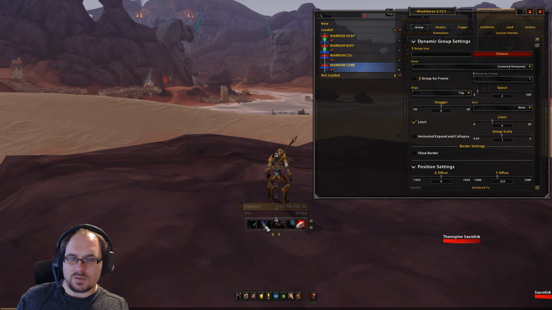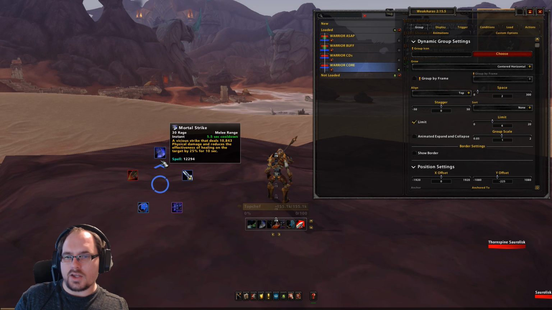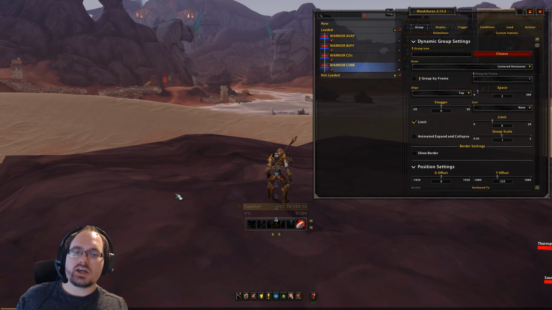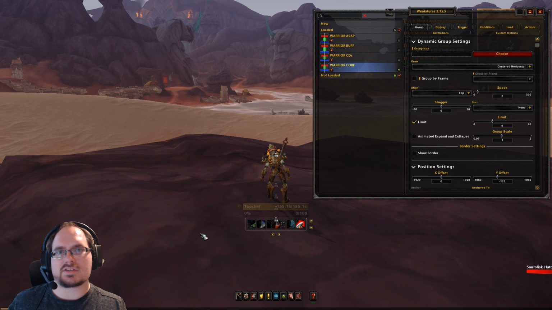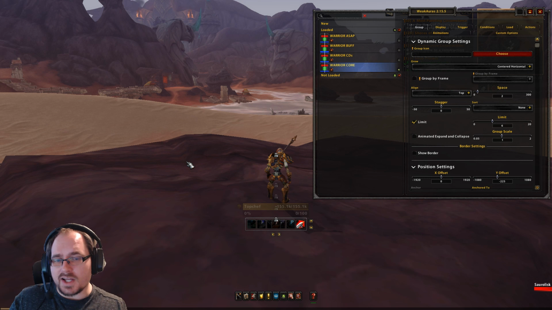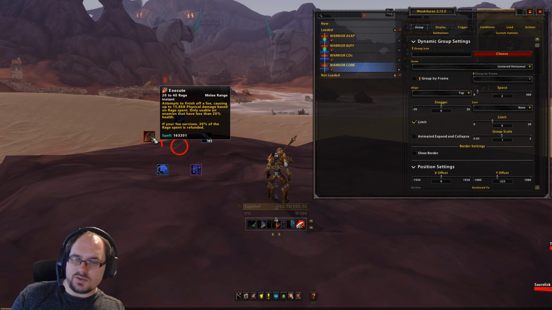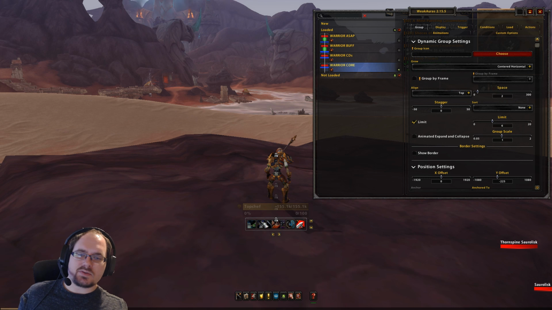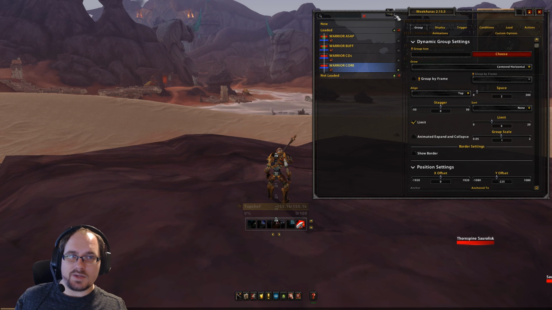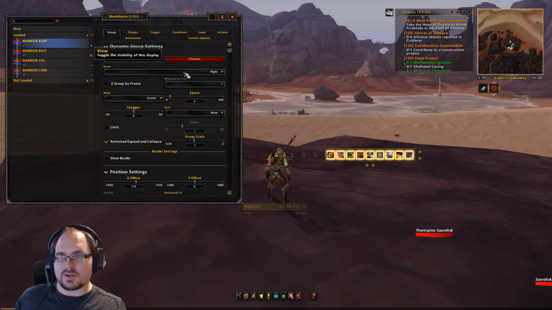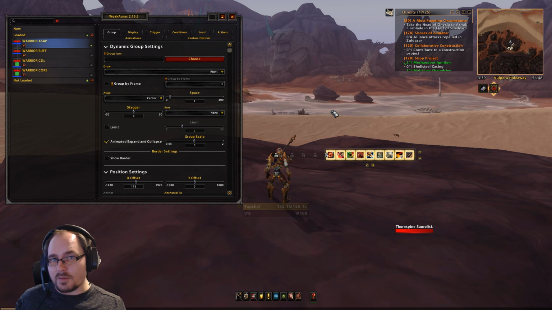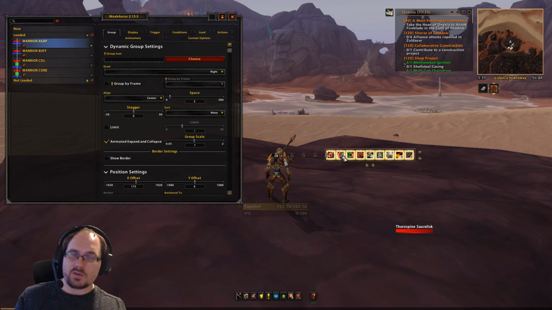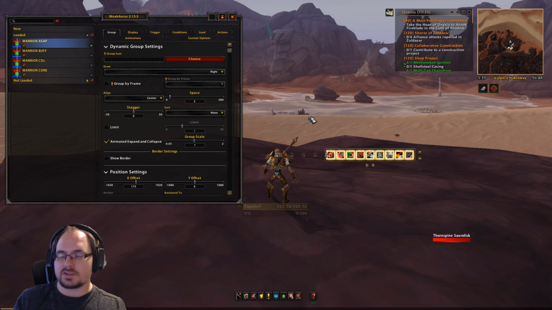Another example here is like Mortal Strike. I want to know, okay, do I have enough rage to use Mortal Strike? Yes, I do. So then I can look here and see that I have that. So it's kind of the same idea with the cooldowns, but this is for the core abilities I'm going to be using all the time. For example, something I don't have down here is execute, right? Because execute I don't need down here because I'm not using it all the time. And instead, what I did is I put execute into my ASAP thing. So when I am able to execute something, it's going to pop up over here with the big shiny glow and go, hey, execute something.